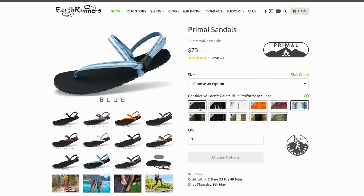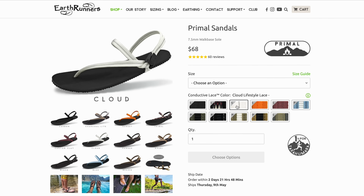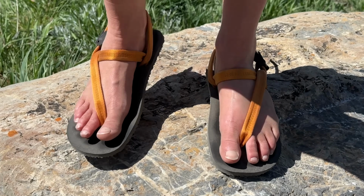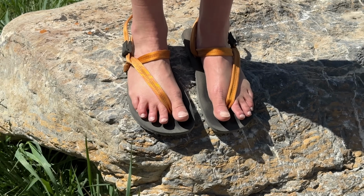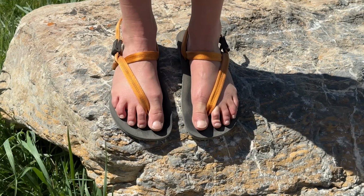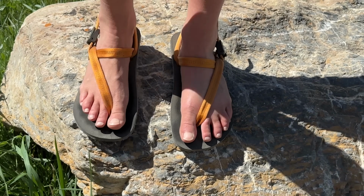because between the colors and sole thicknesses available, there's something for everyone, whether you want to hike in them, trail run or just hoof it around town. I've done all of those things, by the way. Plus, they don't look as much like hiking sandals, which makes them a great travel sandal.